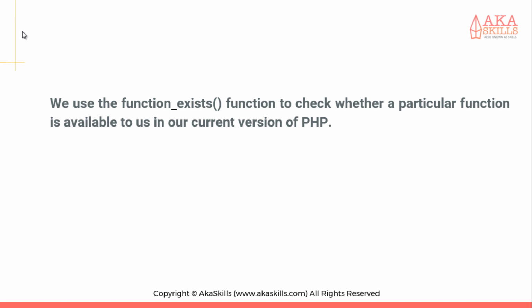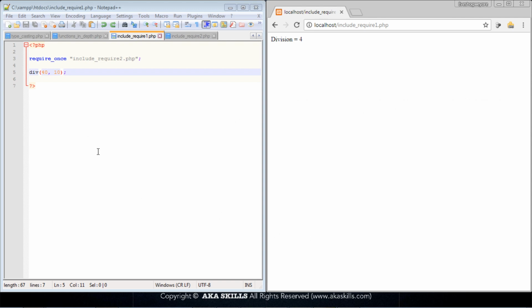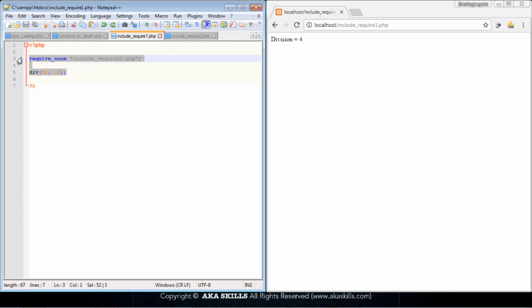So at this point, how do you make use of this function? It is very simple. For us to demonstrate this, I will simply wipe this out and begin with the if statement. If what? If function_exists. Now you have to open a parenthesis, and within the parenthesis you have to specify the name of the function. Remember, we've worked with the phpinfo function, for example. So we want to check if the function actually exists in this version.